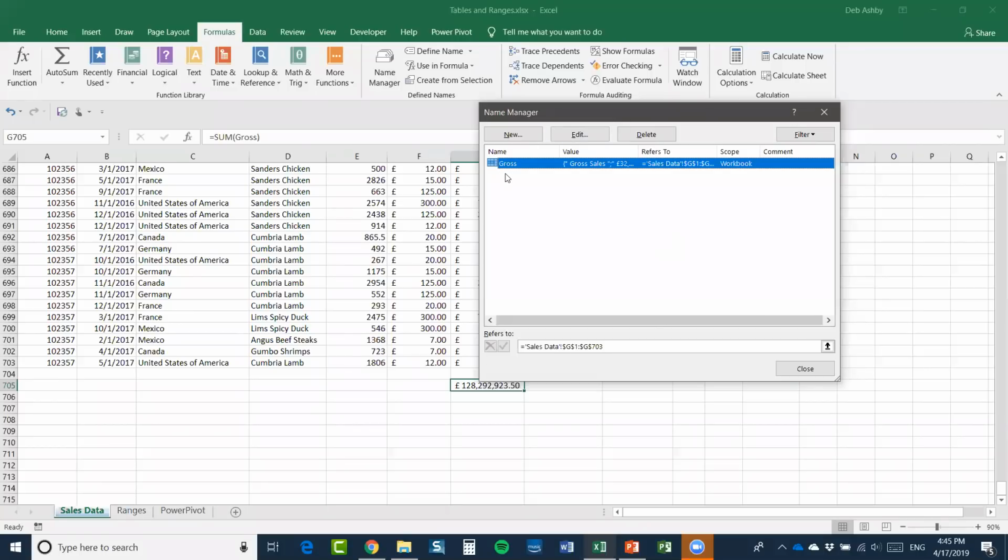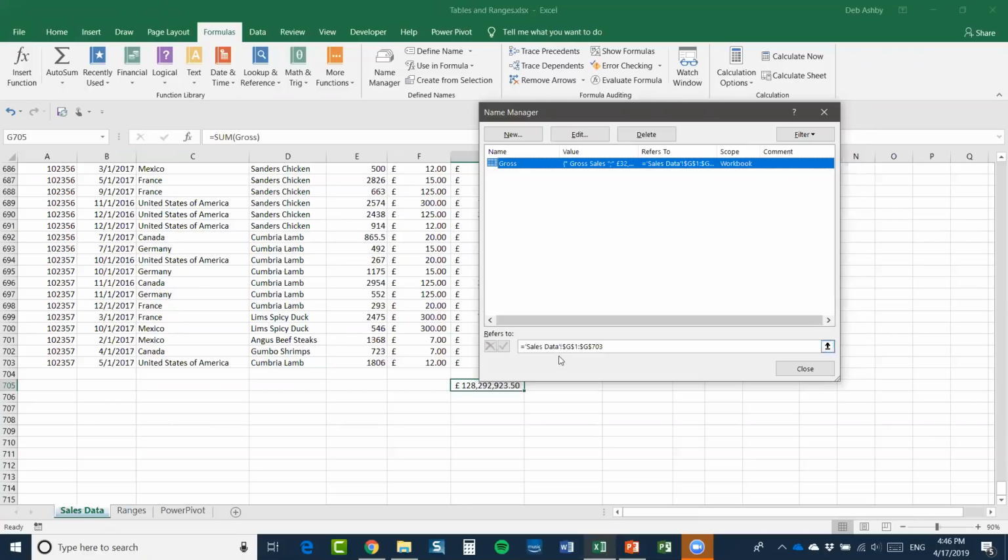So what we have here is our named range, gross. Excuse me, I've got the hiccups. If you look at the bottom, it's telling me which cells that particular range refers to. If we decipher what's in this little bar, it's saying Sales Data, which is the worksheet tab that the range is located on. My tab at the bottom is called Sales Data.